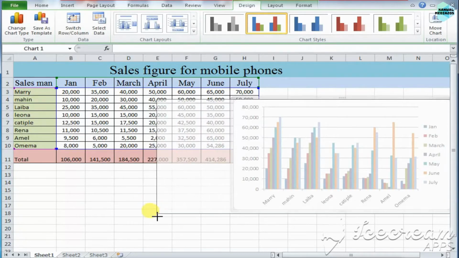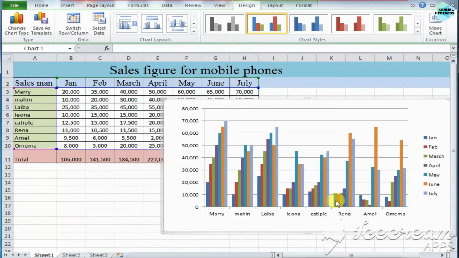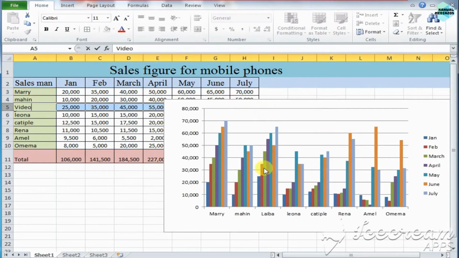Here you can make the chart bigger by going to the corner of the chart and stretching it by holding the left button of the mouse. Here at the bottom, you can see the names of salesmen. This is the sales scale required for plotting the sales figure graph, and these are the bars which represent sales figures, and the color of bars represents months. So, this is a simple multiple column graph, or you can say, multiple clustered columns or bars graph, for multiple columns data in the table.